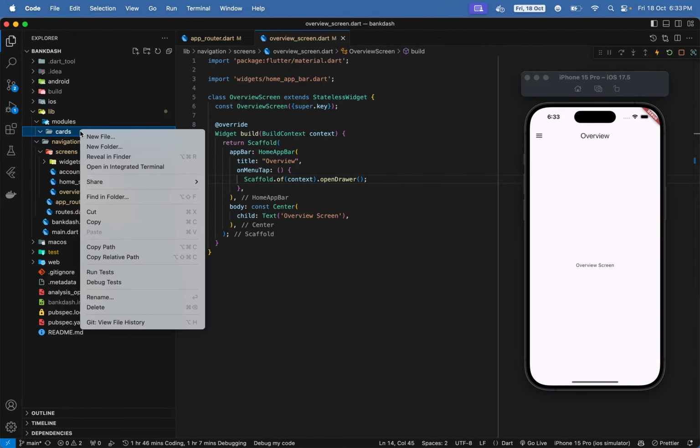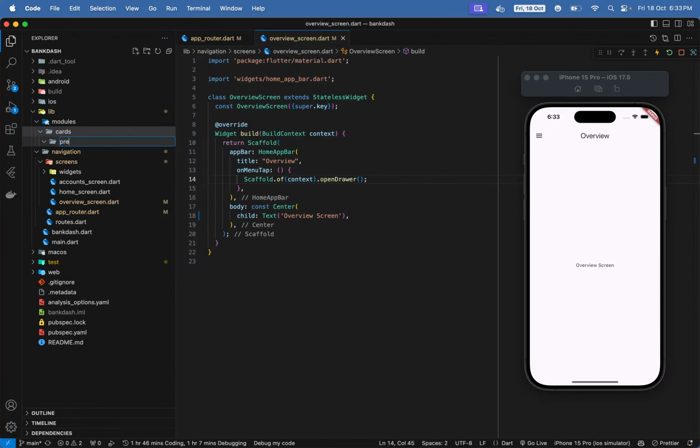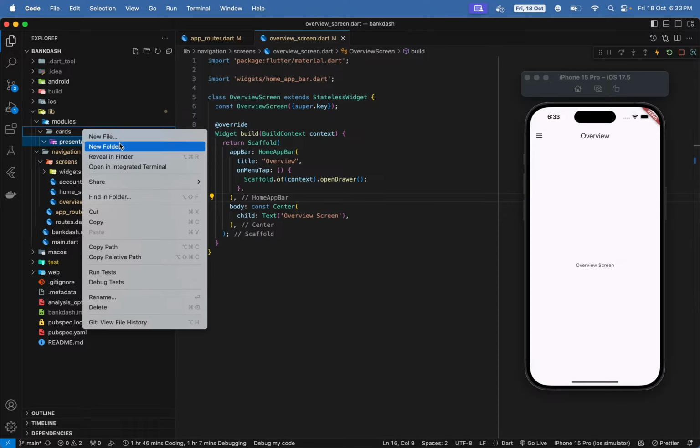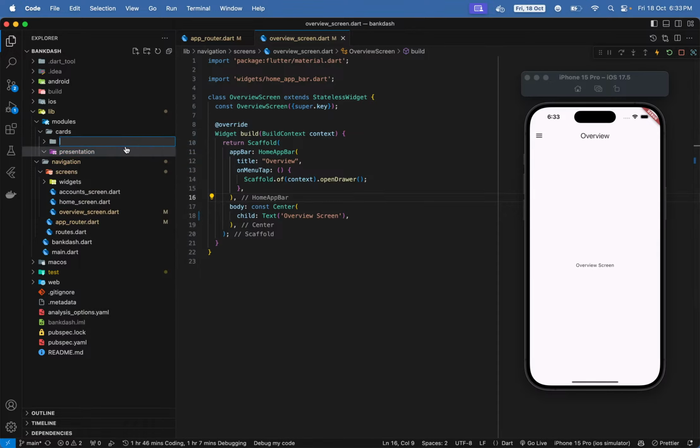So we have this. Then each module will have three different layers. The architecture which I am following is a combination of clean architecture and DDD to have a separate layer for data, domain, and presentation.